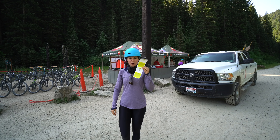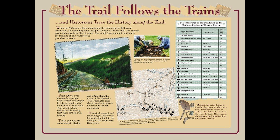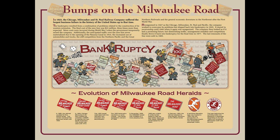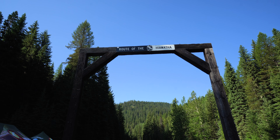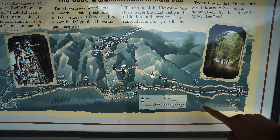To access the trail you can either pay at Lookout Pass or right at the trailhead — it's $13 a person. A quick history lesson: the Route of the Hiawatha is the site of a former railroad route on the Milwaukee Road through the Bitterroot Mountains. The railroad opened in 1909, but in 1910 a huge forest fire ripped through the area, destroying many towns. After the fire, the railroad struggled with hardships including bankruptcy before the final train passed through in 1980 and the line was abandoned. In 1998 the former railroad opened to the public and is now a popular biking trail.